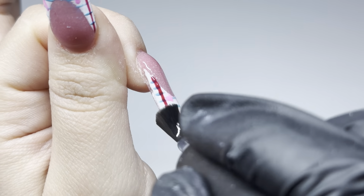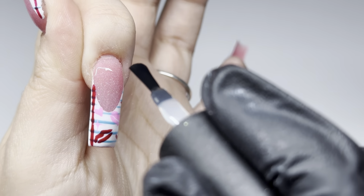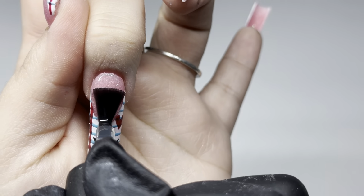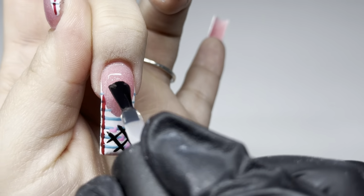And since these are kind of like bumped up or raised a little bit from the nail design, you want to make sure you're pressing that top coat into each of these nails just to make sure it gets in between those crevices.